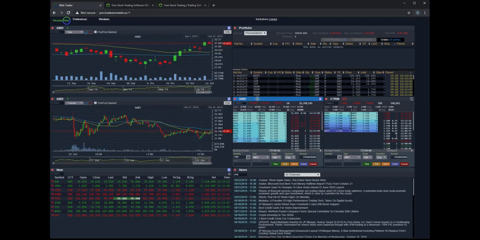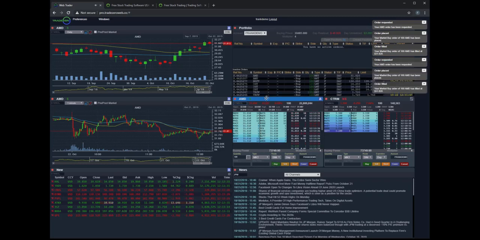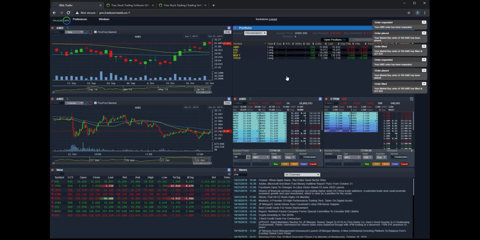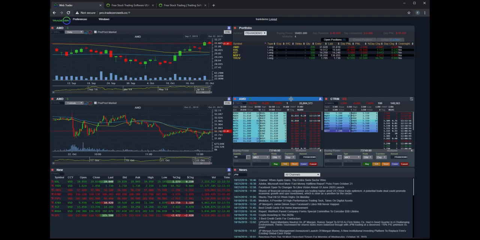And if you want to send an order manually, what we're going to do is change our quantity here, and just click on this, the order preference window right here. So if we want to send out some orders, we could do that. Now we have a portfolio, and if we wanted to close out of this portfolio, we can do that by hitting our hotkey. And we're going to do that here once we have the opportunity to close out of these positions.